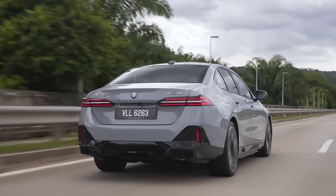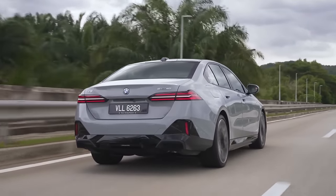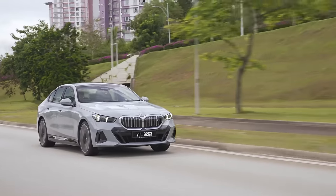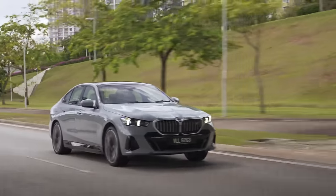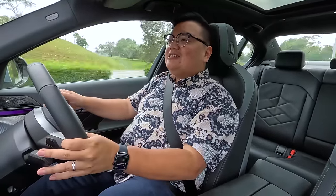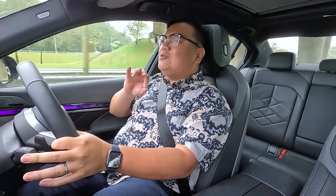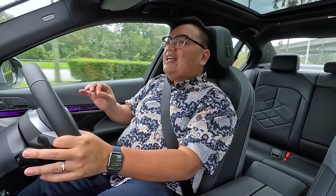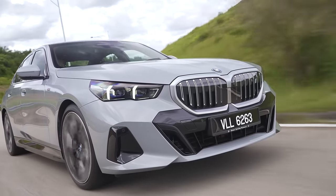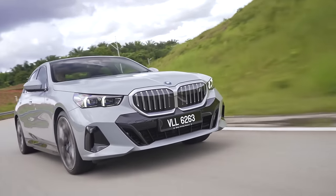This has the agile feel of a regular 5 series, which is to say far superior to everything else within the same class. This feels far more dynamic than, say, the equivalent Mercedes-Benz E-Class. It feels far more lively to throw into corners, just take it by the scruff of its neck and it will sing with you. It is a beautiful car to drive. The steering especially is really, really good in terms of not quite feedback, but just about giving you enough feel to throw it down the corners and enjoy it.